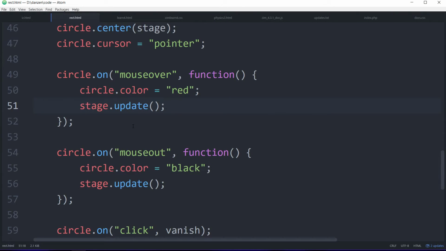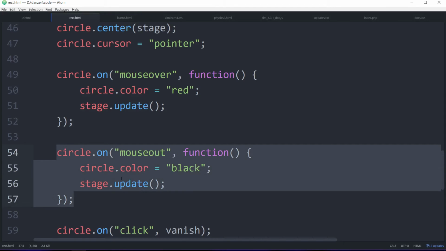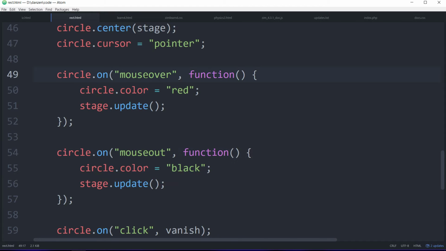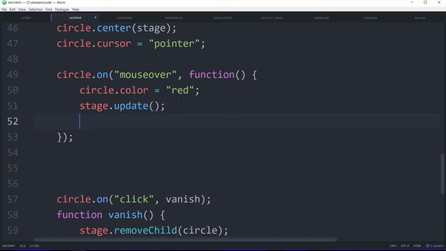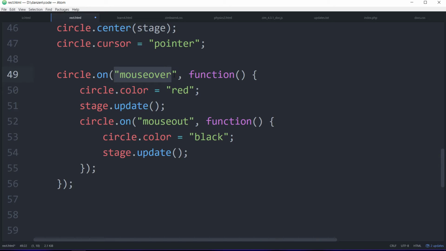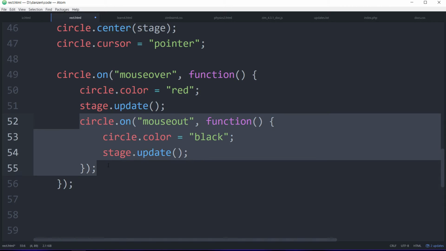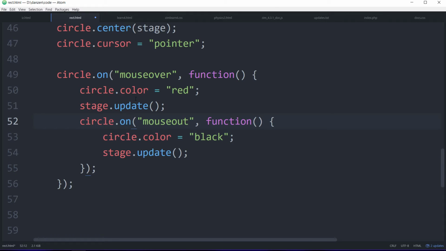Now there's a couple important things that we can do with events. One thing is we can make the event only run once. Well, what you might want to do is, we don't really need a mouse out event unless you have a mouse over event. So sometimes, to be the most efficient, we'll take that and stick it right in there. And we say, when we mouse over, we'll change the color, but at that point, we'll add the mouse out event. Now, if you just left it like this, every time we mouse over, it would add that event.